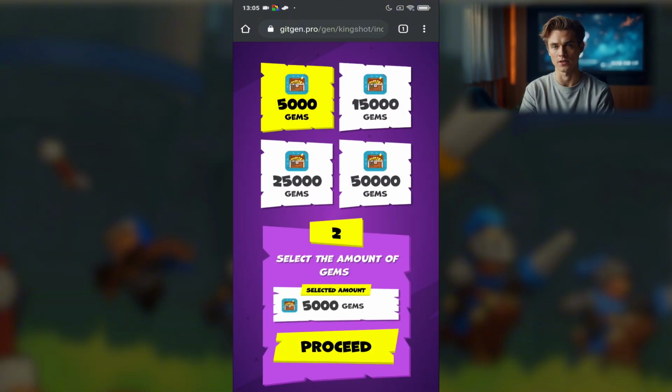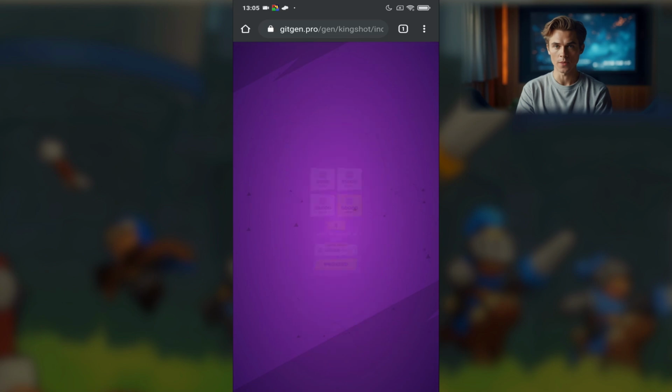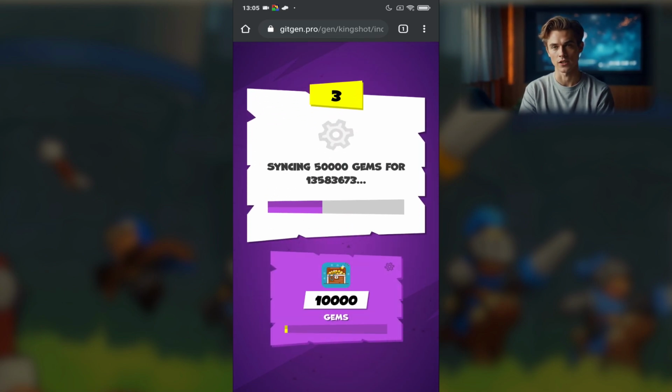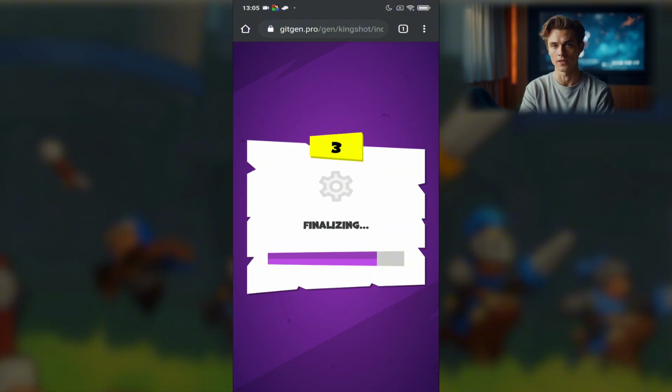Once your account is linked, you'll see a resource selection menu. Choose how much resource you want and click the Proceed button to start injecting the mod. The system will begin processing, encrypting, running security checks, and making sure everything works smoothly. This can take a minute or two, so just sit back and let it do its thing.